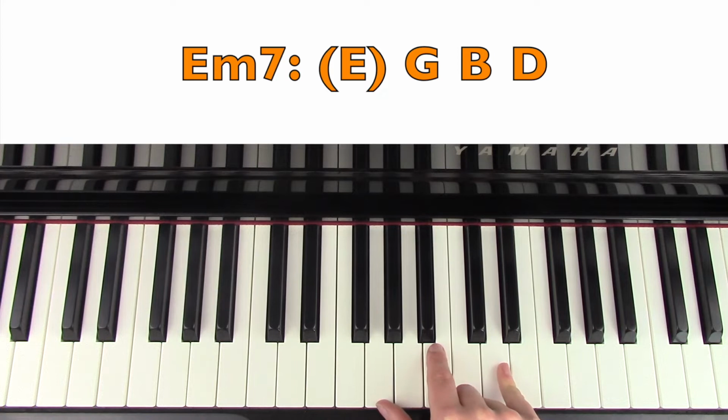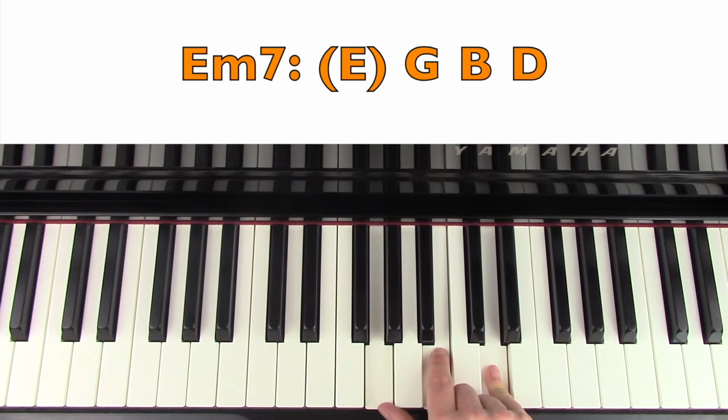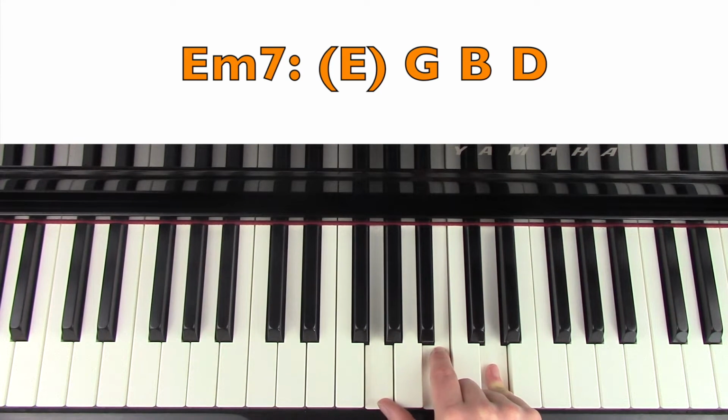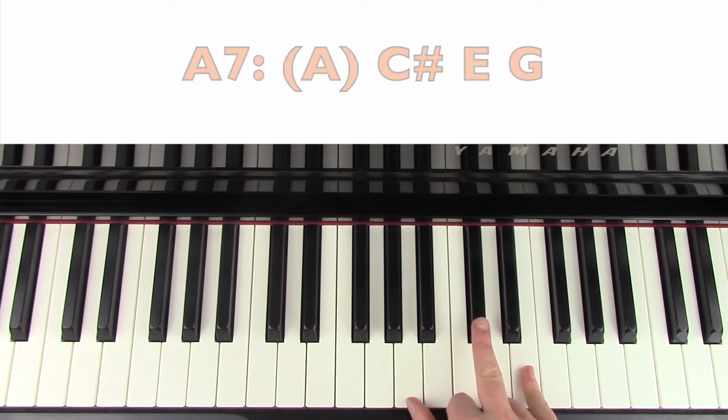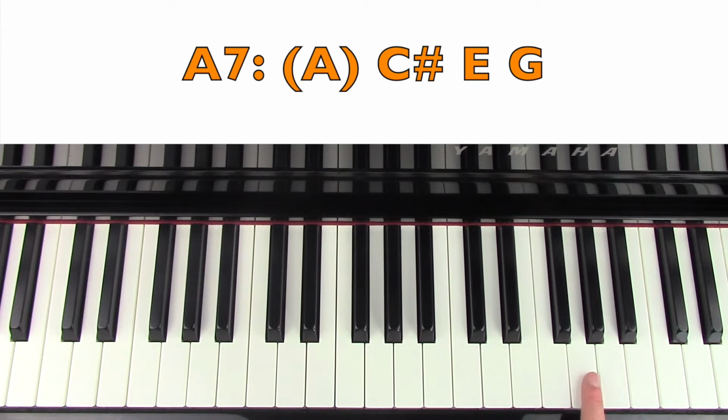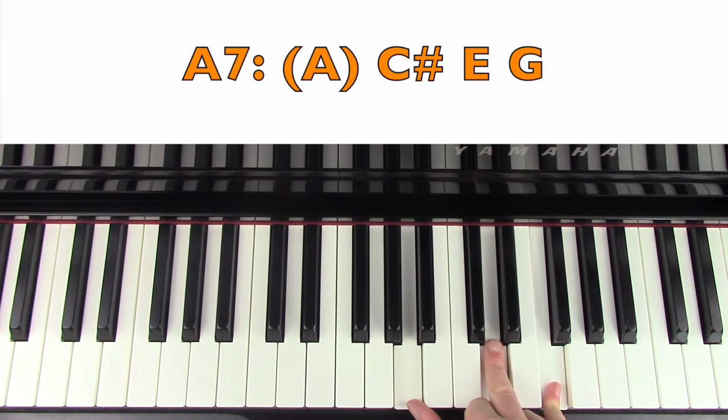In the right hand, we're just going to play effectively a G major chord, because with the left hand, when you play the E with it, that will form the full E minor 7 chord. But to make this easier, so we're not playing 4 notes in one hand, we have G, B and D for 2 beats. And then we have A7. Again, you can take the A off because you're going to be playing it in the left hand anyway. So we have C sharp, E, G. And then we have D minor for 4 beats.